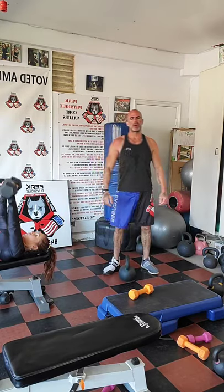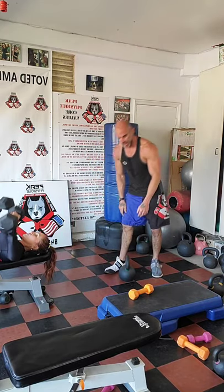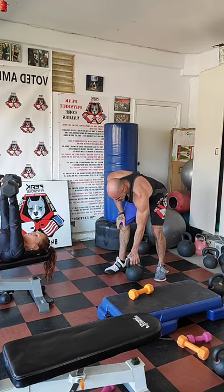Stand up straight in between, especially on a long round, so your lower back's not fading. It's hard to hold that position. 21. Right on the other side.